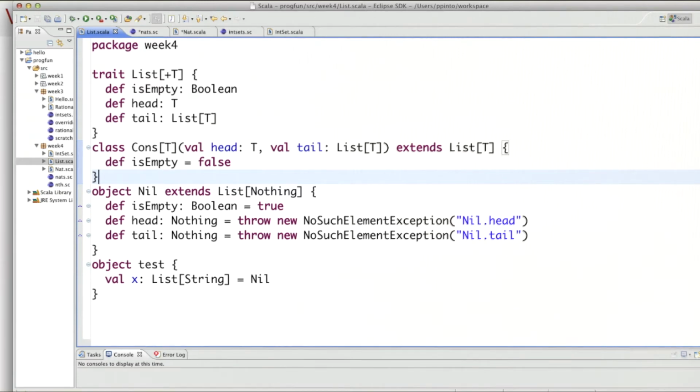Another thing that works out very well here is that we have seen that in the object Nil, head and tail already return Nothing because they can't terminate. And that matches precisely the template of List, because we said for a List[T], head should return a T and tail should return a List[T]. Now, head indeed does return the element type here, Nothing. Tail doesn't return a List[Nothing], but directly a Nothing. But that's actually something that's even a subtype of List[Nothing]. So both types are very, very precise in what they express.